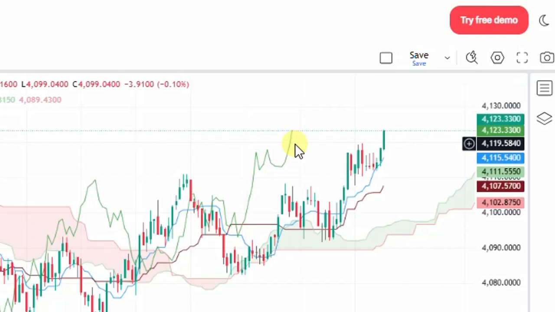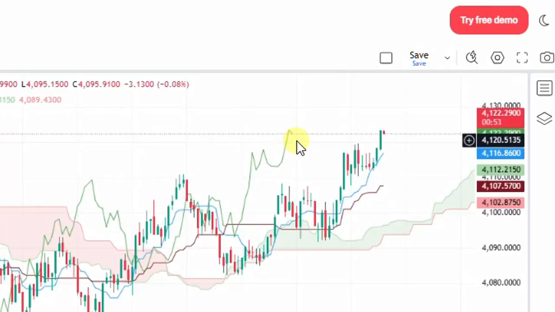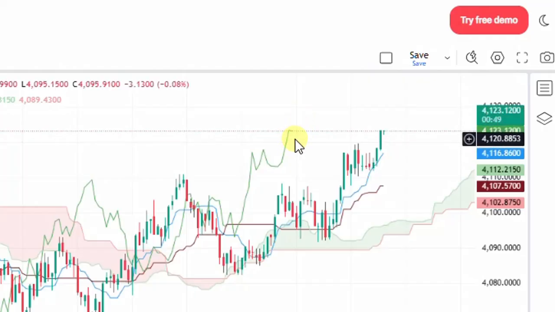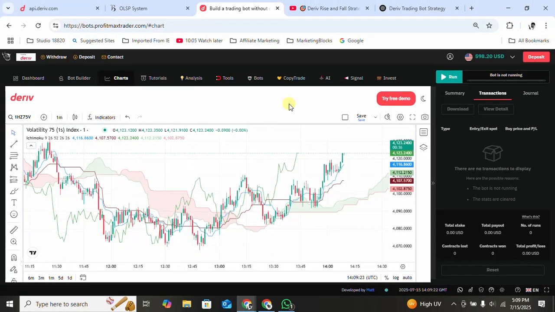And then this green one is the lagging span. Basically it's moving with the current price. You can see even the tip is just moving up and down. Okay guys, so you'll be able to know, like now you can see it's pointing down slightly, that is falling, and you can see the red candlestick forming here. But the main thing, just know we are looking for rising trades because all these candlesticks are above the Ichimoku Cloud.